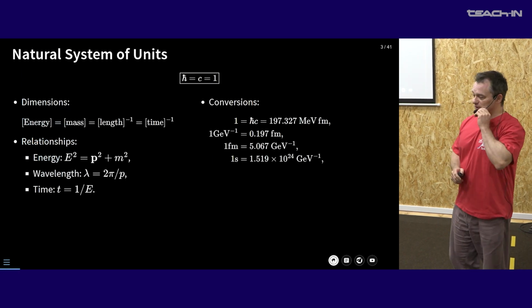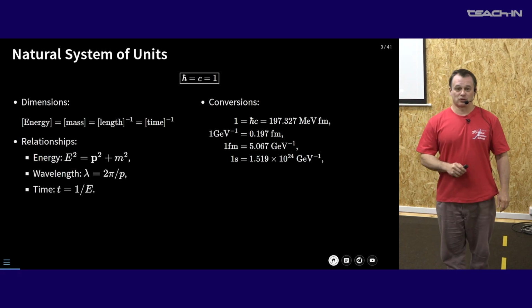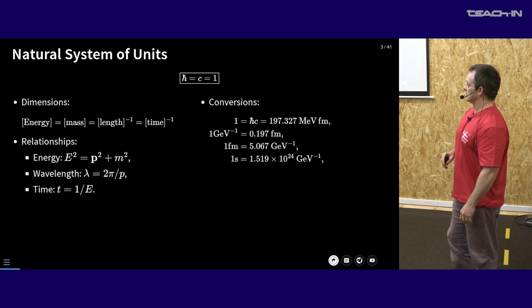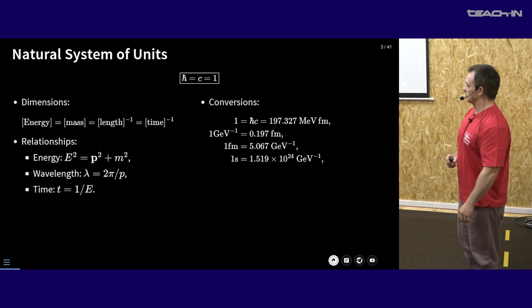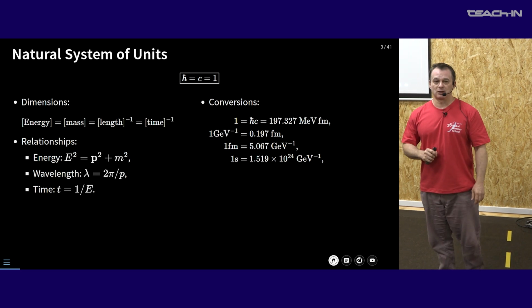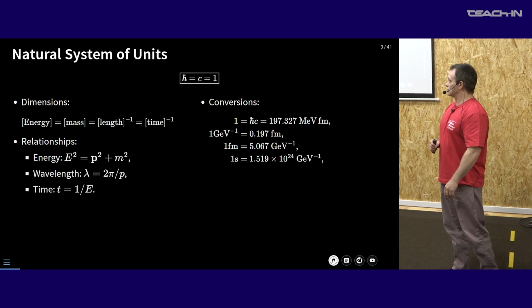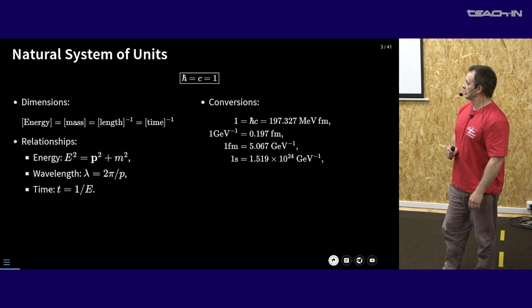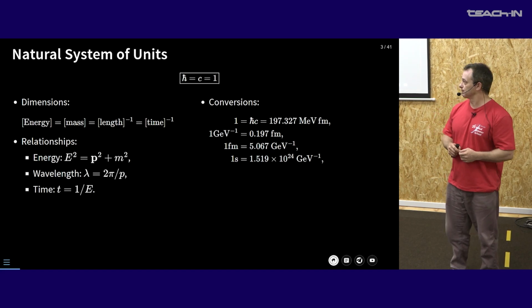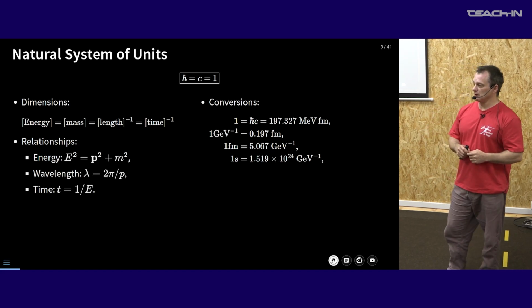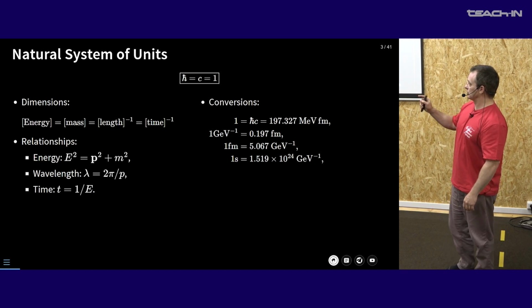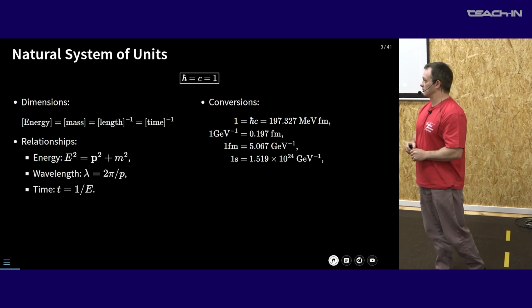So let me begin with unit conventions. This is important so that we are on the same page. In high energy physics, usually we set the Planck constant and the speed of light equal to 1, and then energy and mass have the same dimension, which is inversely proportional to the dimension of length and time. Therefore, the usual relationship between energy, momentum, and mass now reads: energy squared equals three-momentum squared plus mass squared.